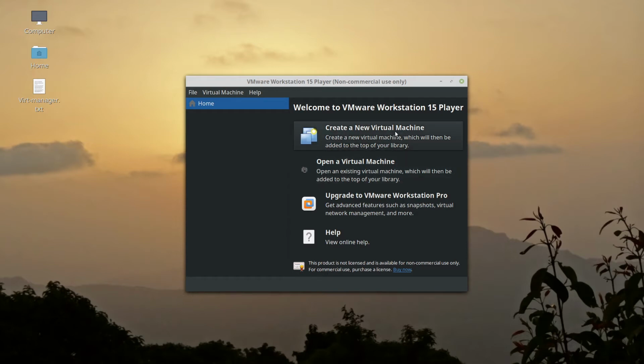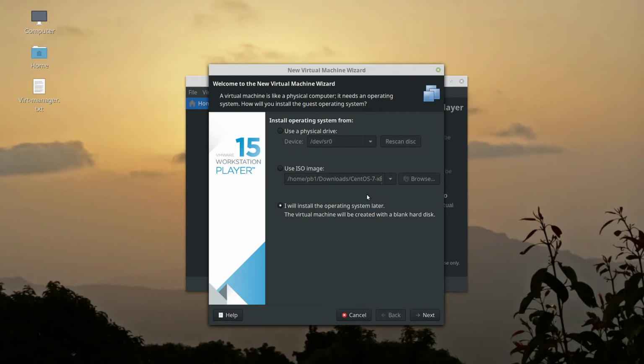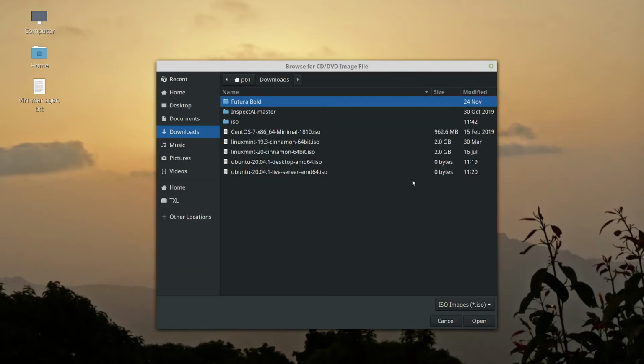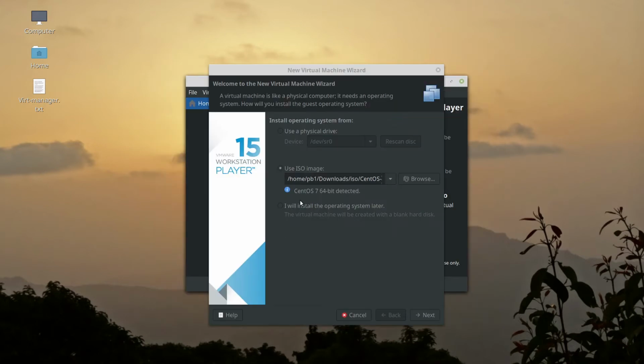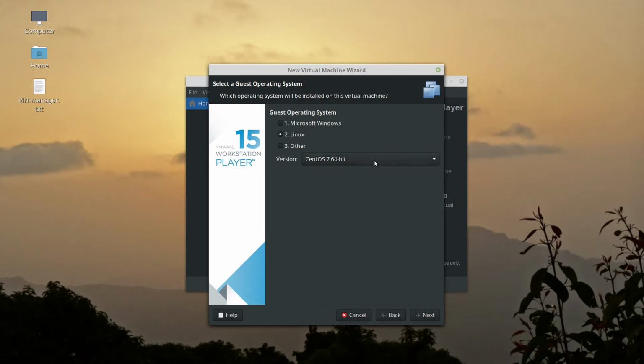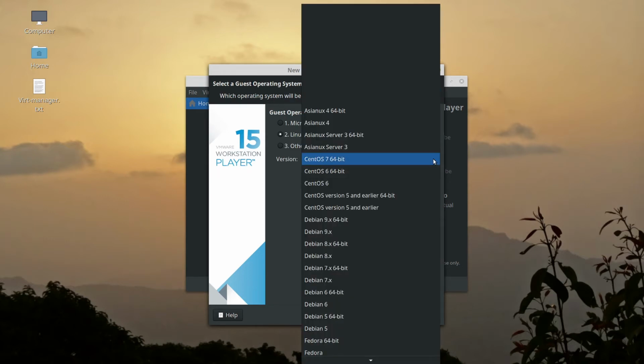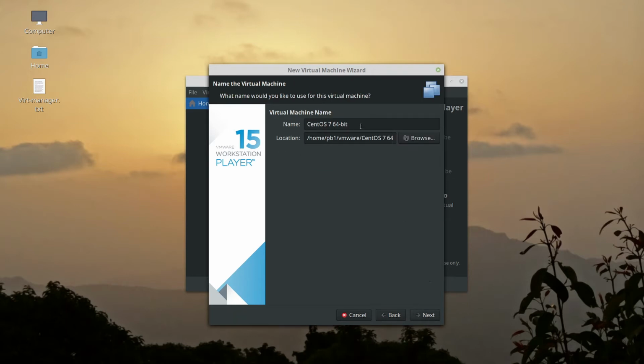Click on this, and here you have multiple options like use ISO. So I will select the ISO which I have already downloaded. I'm using a CentOS 7 ISO image. But here you can first configure the physical setup of this CentOS operating system, meaning which hardware you are virtually allocating. So let's give the virtual machine a name here. I'm giving CentOS 7 main, and this is the location below it. Then click next.